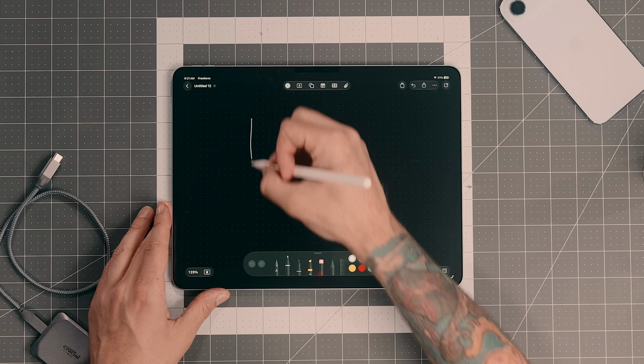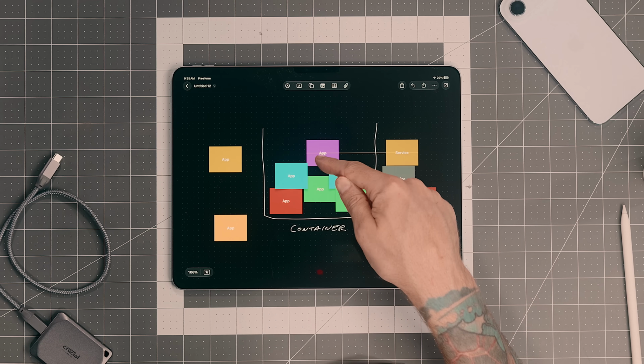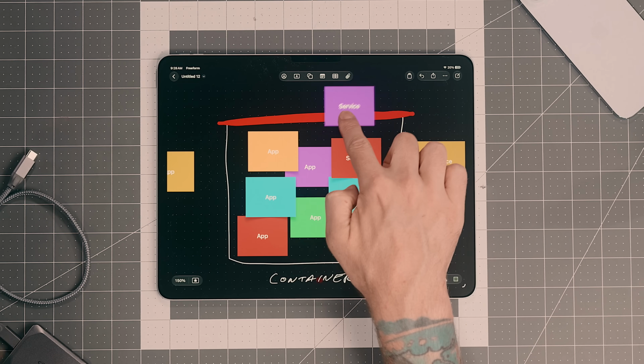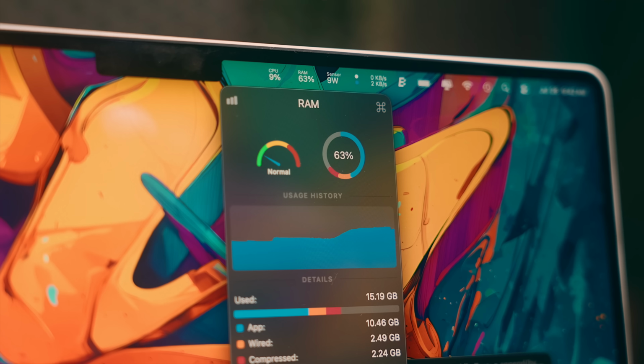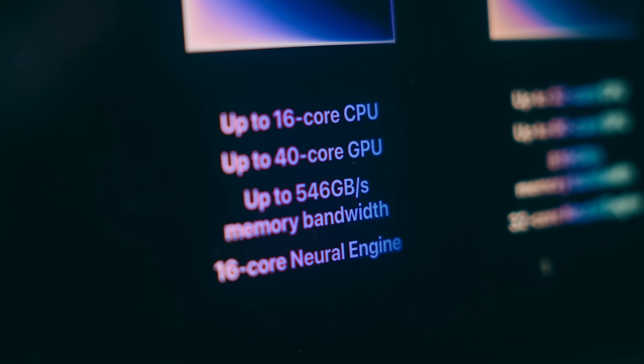Historically, when we think of RAM or memory, we think of it like this big container that we can put things into, where we don't want to see it get filled up too much. So say if you've got something like 95% usage, often people think that there's something wrong, which might have been true for those older systems, but that is no longer the case. These days, RAM is so fast that we actually want most of it to be in use because it can make our entire system faster.